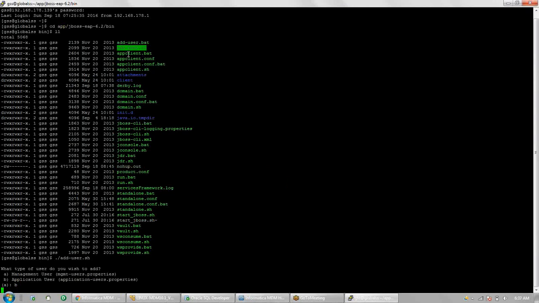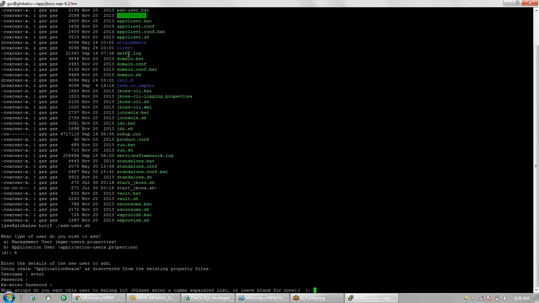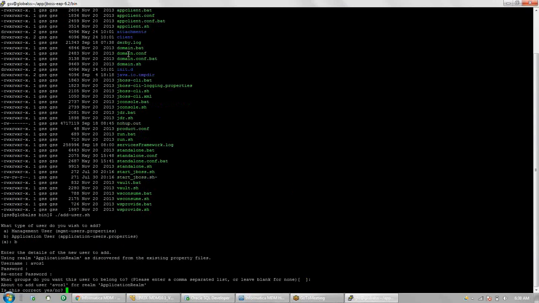So once you have done it, it basically gets stored in two files: the user details, meaning the username and the password, and the roles. Whatever roles we have given get stored in these two files. It will give you the exact location of the files where they are stored. There will be two files: application-role.properties and application-user.properties.